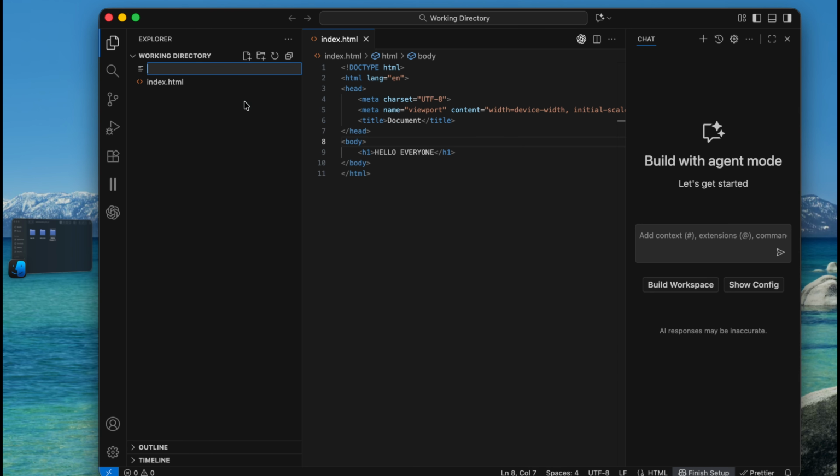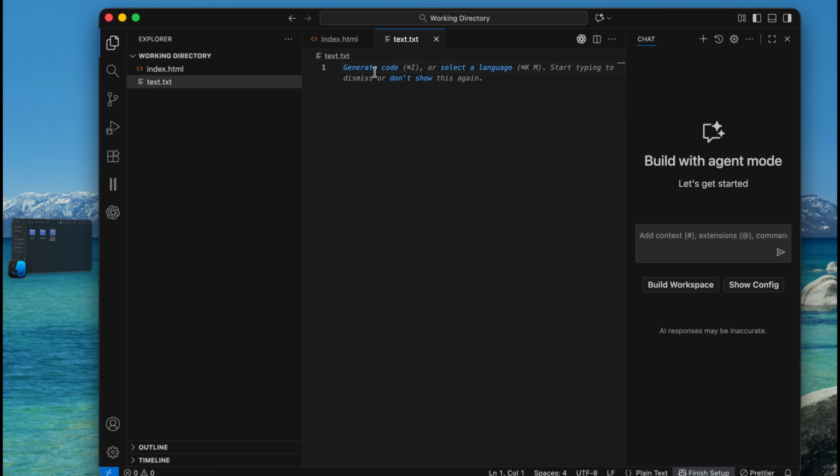And let's create a text file, .txt. Let's write some random words here. So let's just say, hello, everyone. I am from Mars. Let's work with this. Right? Good. Let's say these are our project files.